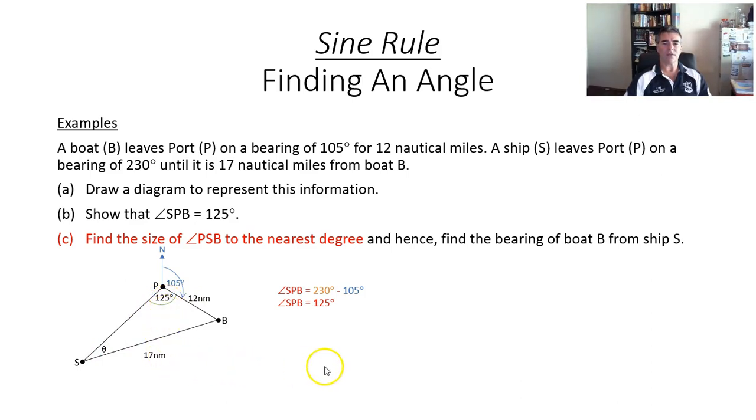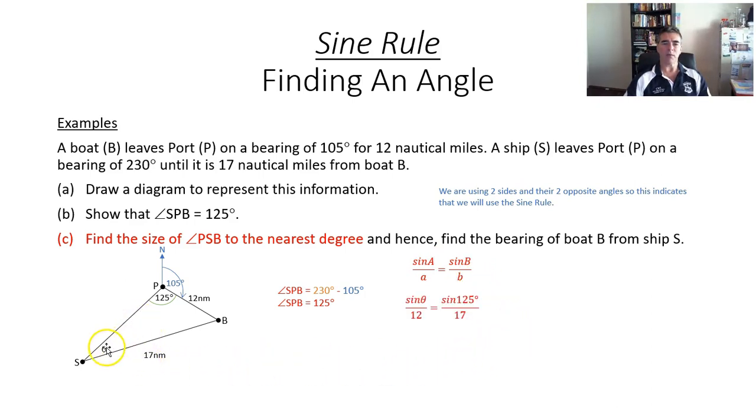So two sides, two angles, so we're going to use the sine rule. I've just written that up there as a reminder for you that we use the sine rule for two sides and the two opposite angles that they've got. So remember, we're finding an angle, so I've already done the reciprocal of the sine rule. When we're finding an angle, sine A over a equals sine B over b. Substituting what we know, we're finding this angle and it's opposite to 12. And we've got this angle here, 125, and it's opposite to 17. So I've just substituted those straight in.